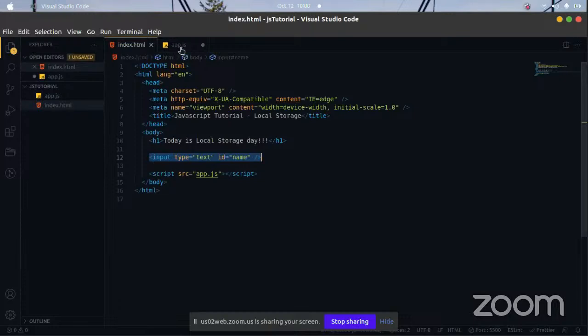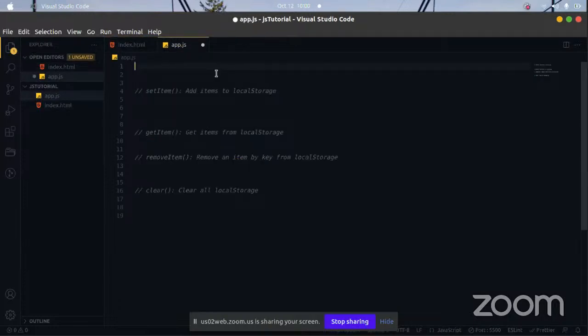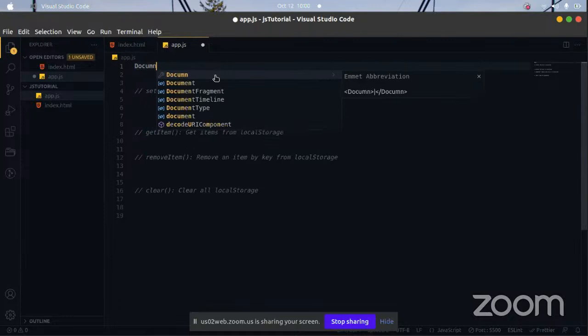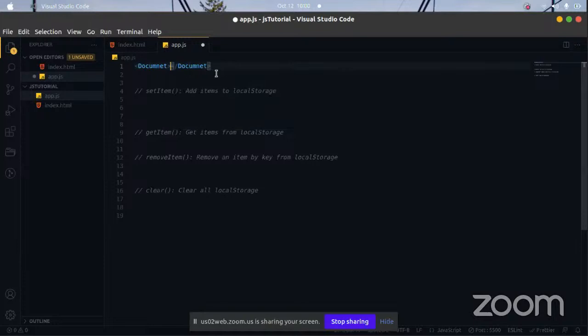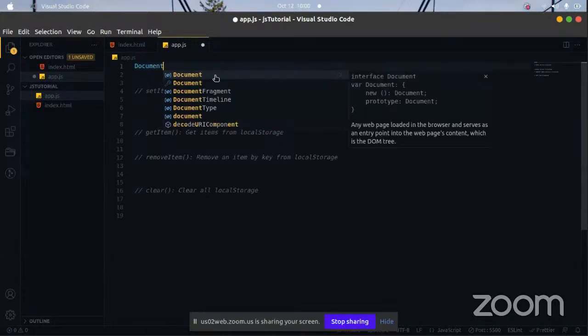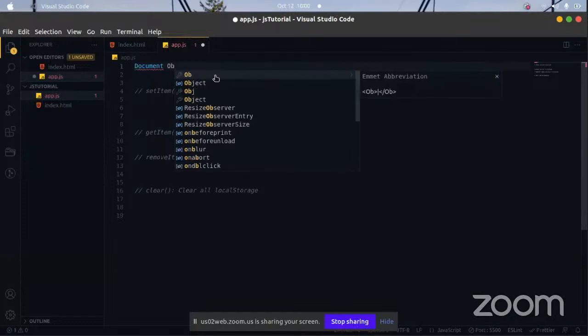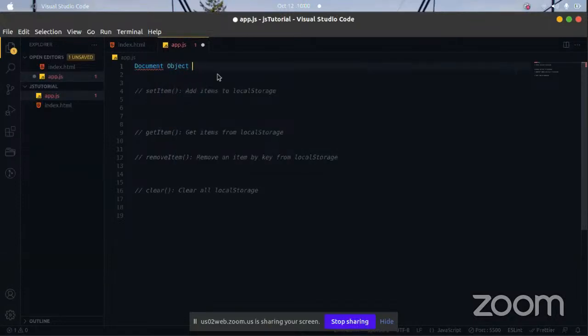Now, how do you get an HTML element from your JavaScript? You do that using the DOM. It's called DOM for short, but in full it's actually the document object model.